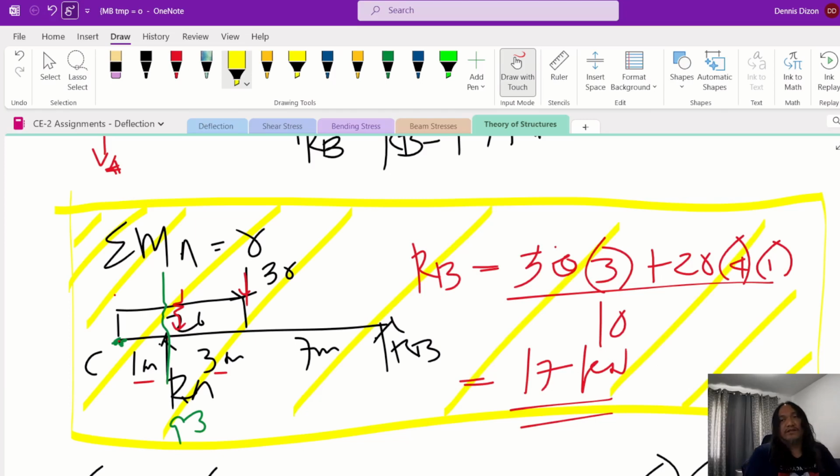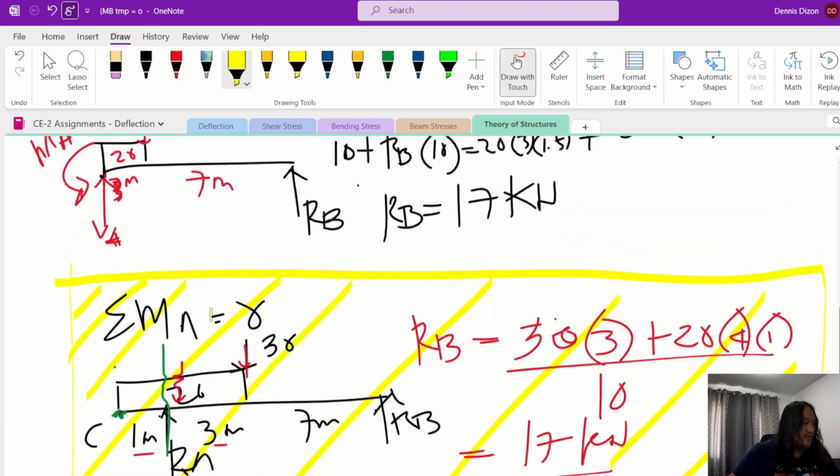But if you understand the theory behind this one, like how to get the reactions, I think in strength of materials you are taught to calculate the forces of a truss. Remember, you have two solutions. First is using the method of joints, and the second solution is the method of sections. So this is the same.